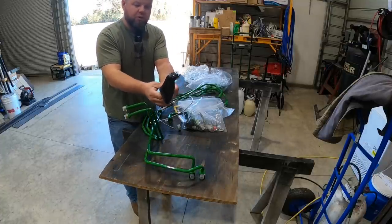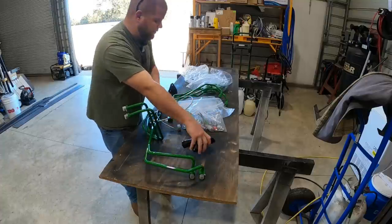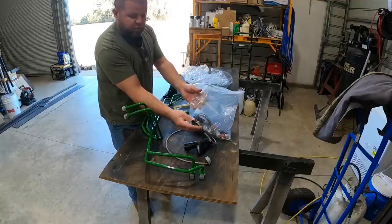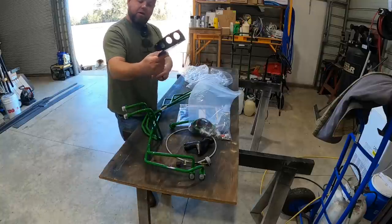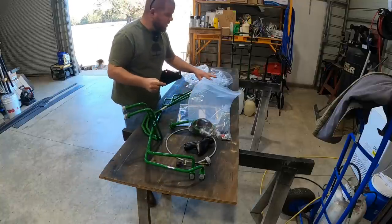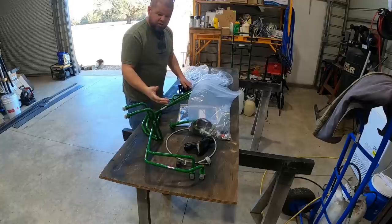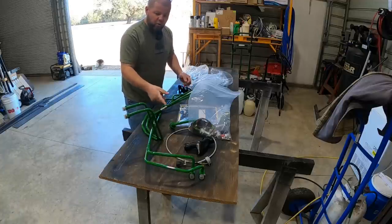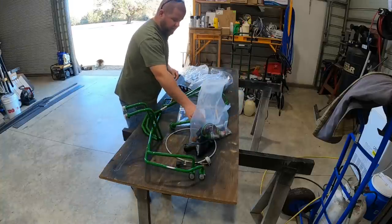So in this kit comes the new cab joystick control. That's one reason I really want to stick with John Deere. I love this joystick, and this one has the cutout for the switch that'll go in there. This also comes with all the switches and wiring and connectors that should already be in my cab. And it looks like it also comes with a rear mount if you want to mount the rear controls and do that hookup. Again, I wish this kit included tees so I could third function front or rear, either run a loader or a top link. I'm gonna try to figure out how to make that happen down the road.